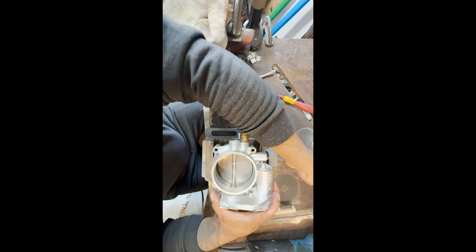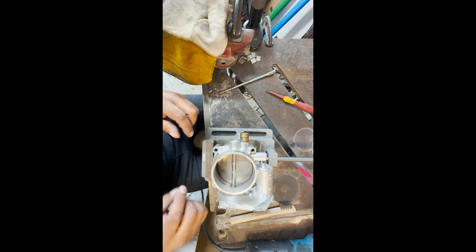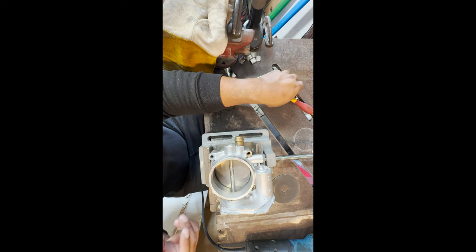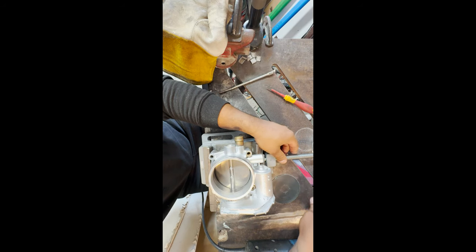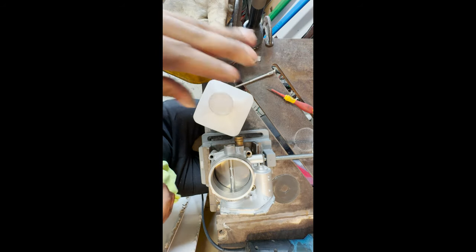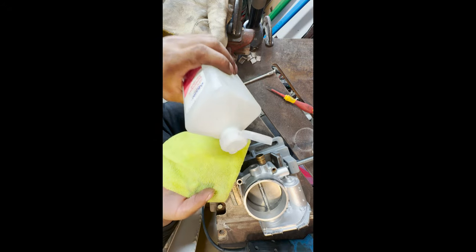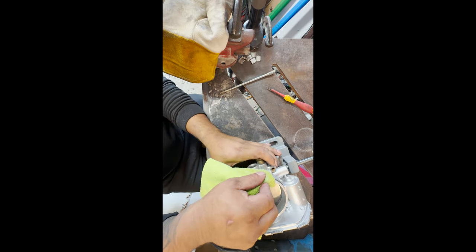For the future, I will be offering this for customers if you guys are interested. I'll make a whole fixture and everything. That way it just sits inside and I can bolt it down and prevent arcing. So she's bolted down. I'm just gonna tighten it down a little bit so she doesn't move on me. And then we're gonna grab a rag with some acetone and we're just gonna clean around our flange. You're gonna clean around the throttle body flange and you're also gonna clean the flange you're gonna be welding on. So microfiber towel, I have acetone inside my alcohol bottle. Wipe everything down really good.